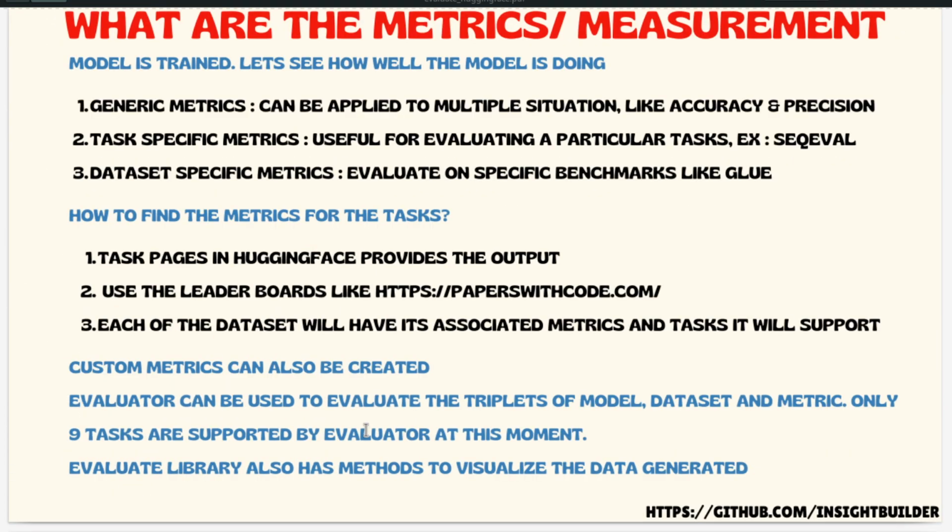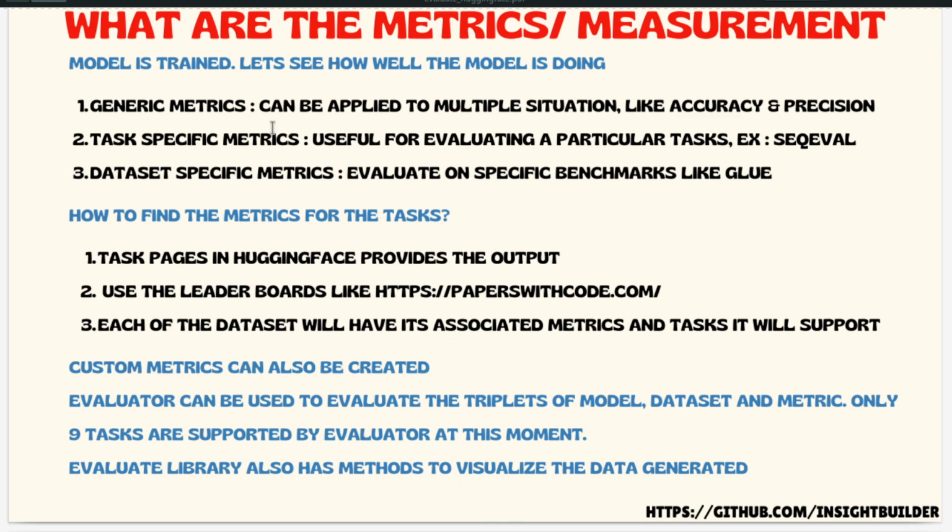So what are metrics and measurement? When it comes to any improvement that you need to do in your life, you need to have a yardstick or something to measure. Then only you can improve, right? In the same way, when it comes to machine learning models, the model needs to know where it currently stands, whether it can predict something, whether it can classify a particular text, whether it can generate a text in a particular format. So it has to know where it stands, and for that we need to use metrics.